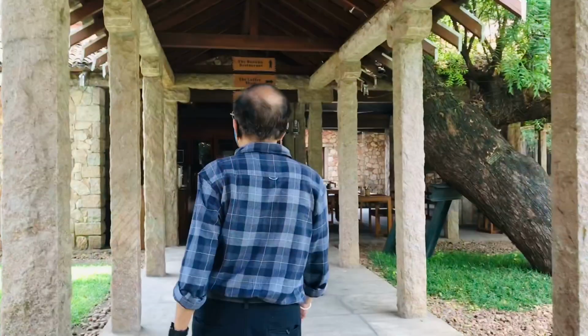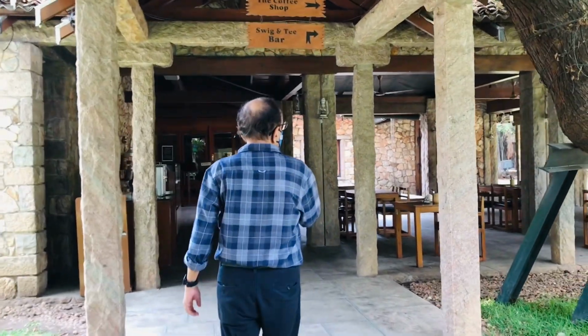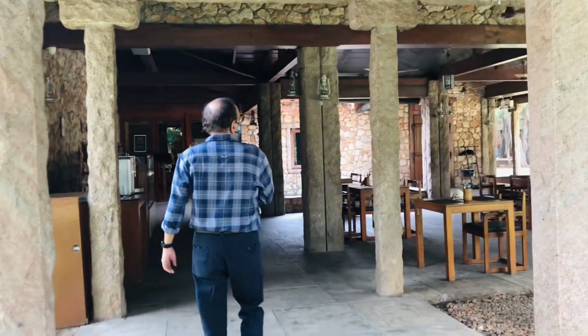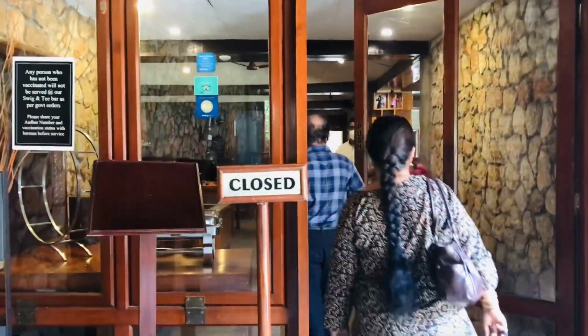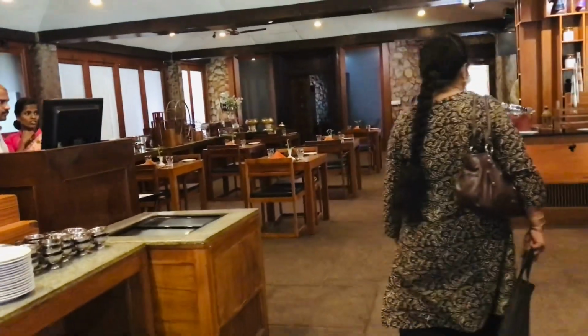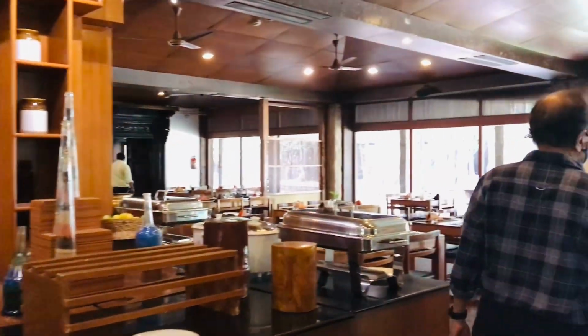We had reached there a little ahead of our check-in time, but unlike other hotels and resorts, they did not make a big fuss about it. Instead, they just let us keep our luggage in the lobby and have our lunch in their restaurant while the room was getting ready. They served us with a beautiful welcome drink as well. Very nice.